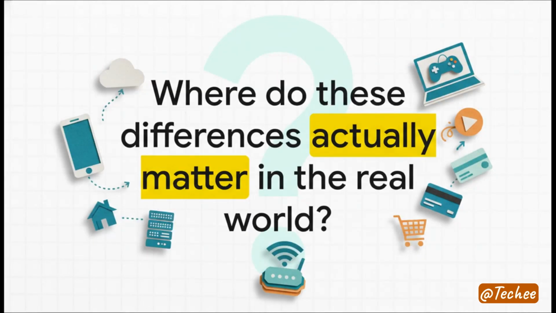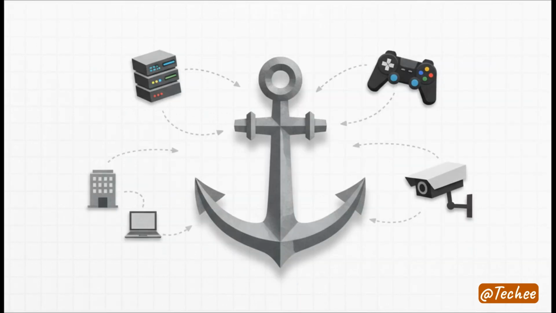Right, but this is more than just a table of features. Where does this stuff actually matter? Let's dive into some real-world situations where this choice makes all the difference. You're going to want a static IP if you're doing anything that needs to be found at the exact same address every single time. We're talking about things like hosting your own website or maybe running a game server for you and your friends. Or what about needing a rock-solid VPN connection to your office network for remote work? For that, a fixed, predictable address is absolutely essential.